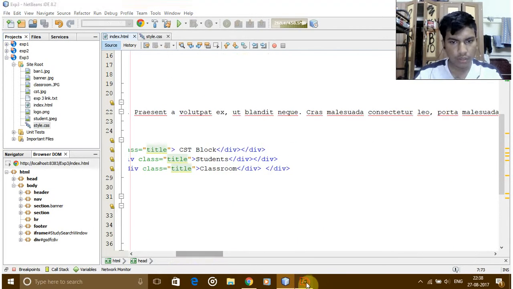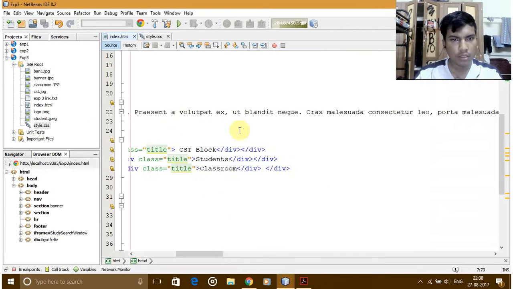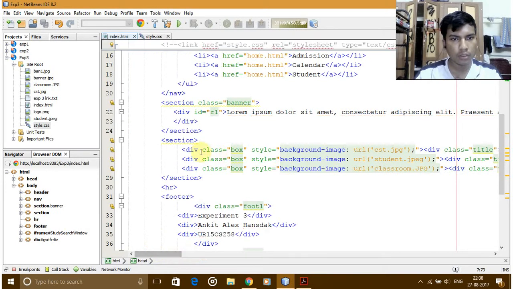And the images, as you can see, are in this box division section, the main division, which is given the ID R1, and inside it each image is in a division with the same class, box, which will be used in CSS.